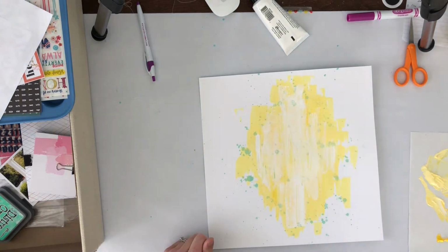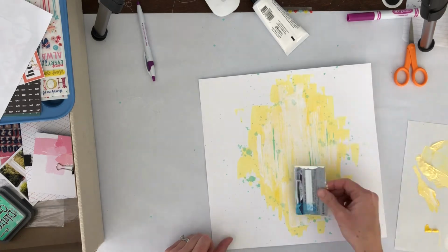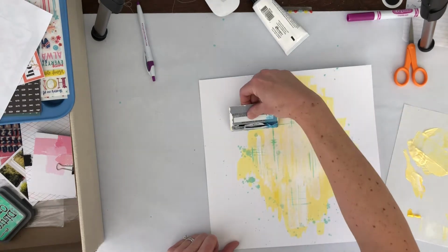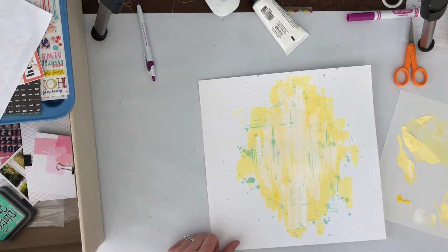But this acrylic paint is really nice and heavy, and I really like it. So I'm putting in just a few little texture lines here and there. All that is white acrylic paint mixed with the leftovers of the Distress Oxide ink that I had.